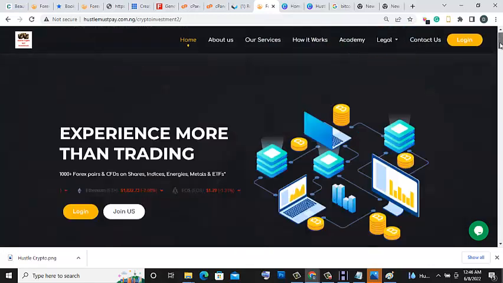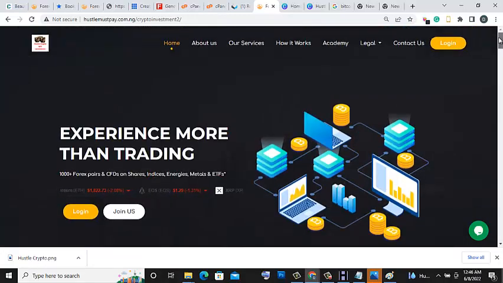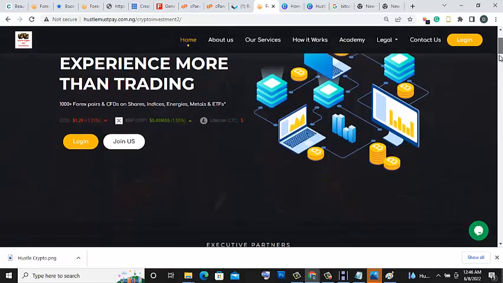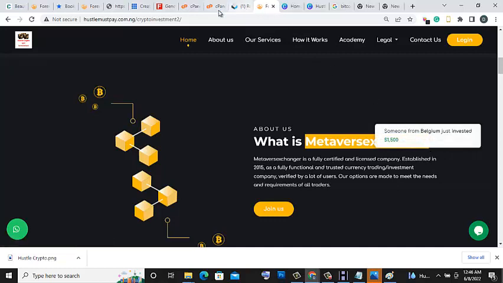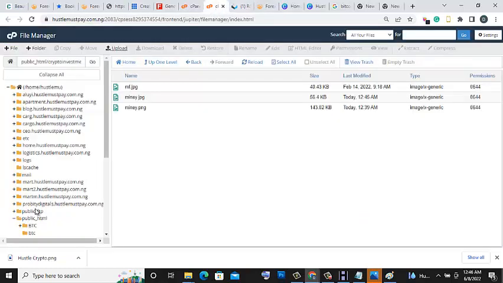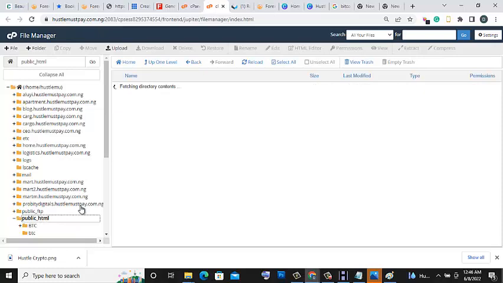So once you come here, what again do we need to change? We want to change all these metaverse references. So we have this metaverse, we want to change it, right? So where do we change it? We just come here under that same public_html.